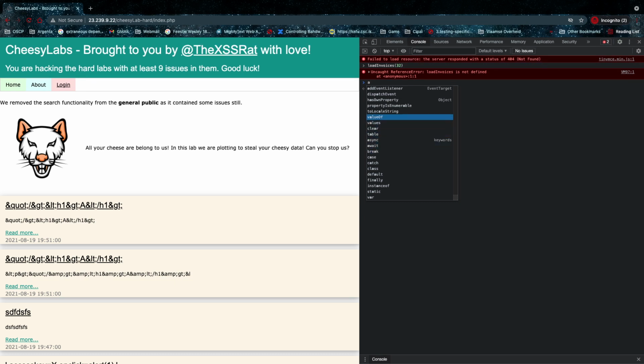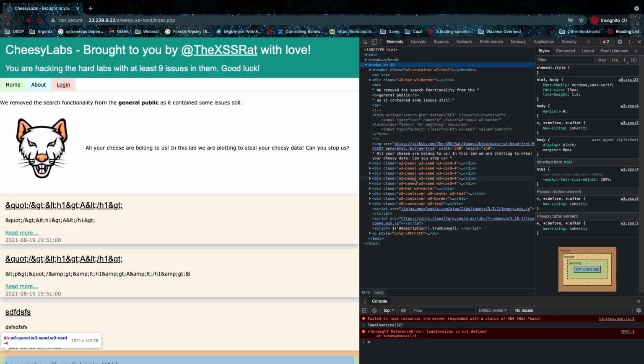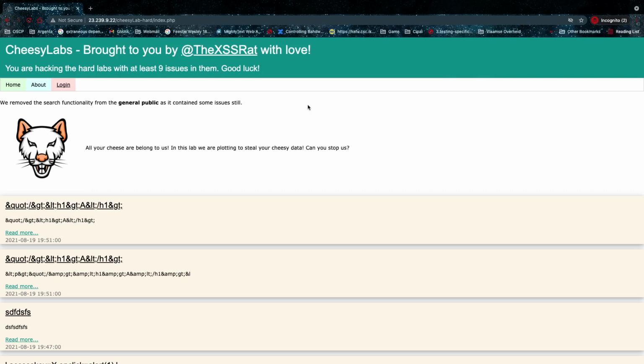Now I know which ones are built-in JavaScript ones and which ones are not, because I can see this, of course, right here: window, event, target, object, keywords. The ones that have nothing next to them, I know they're JavaScript because I know it a little bit, and I've used these things before usually. I also go through the entire JavaScript code because that's important to me. If I go through it, I can pick up some things that I might have overlooked when manually walking the application, like new functionality, for example, but sometimes also API keys, secrets, all of that kind of stuff.